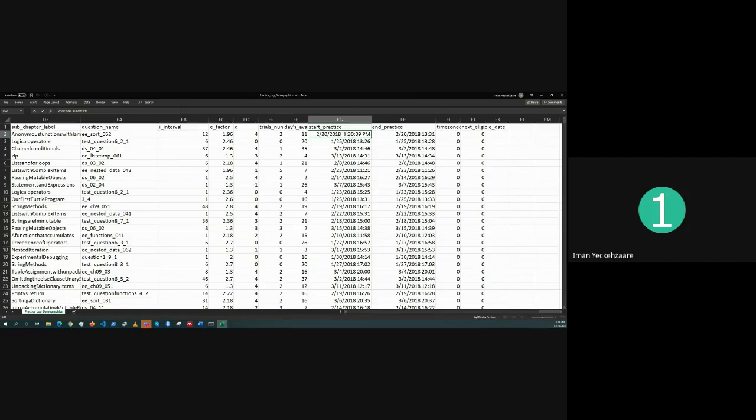So they started at 1:30 and 9 seconds p.m. and they ended at 1:31 and 3 seconds p.m. So some seconds are spent on this question, several seconds. So this duration was spent to answer that question by this student starting at this point, and the outcome was a 4, which is a fairly good grade.